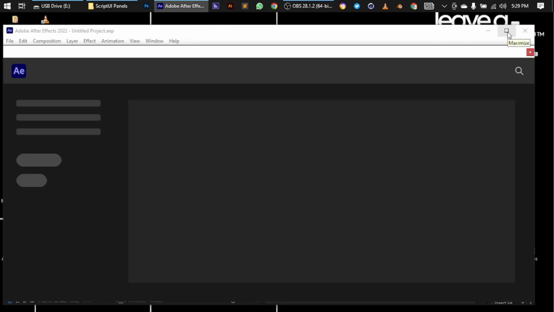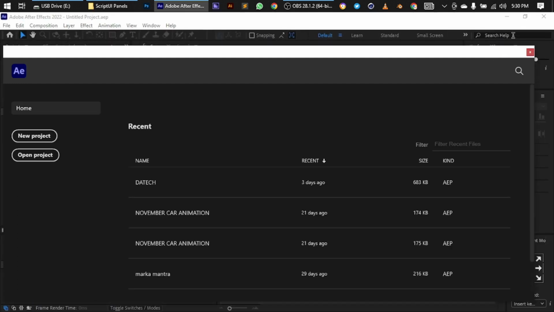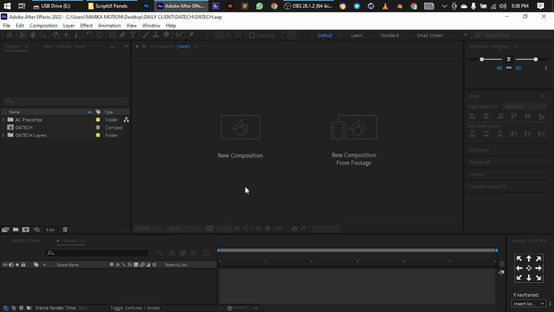Here I will try to open up a project just so I can arrange the Keyfast UI panel. So I'll open a work I'm doing that I've done already.